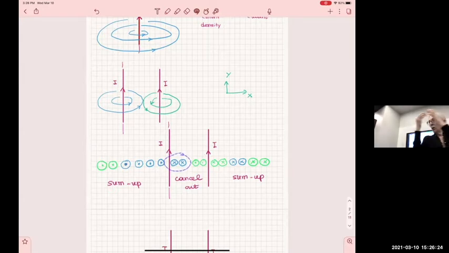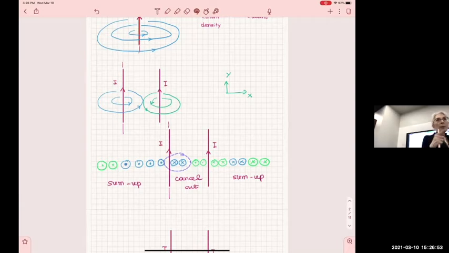And now I go to the other current next to it. I look at the green lines and I see that in between the currents, the green lines come out of the plane, and on the other side of their current go in the plane. So for two current filaments that are parallel and have the same direction, the opposite happens from what we saw in the loops in between the two current filaments.